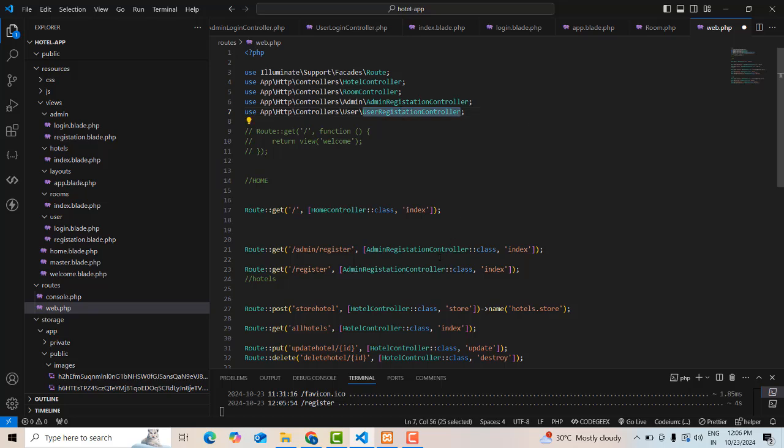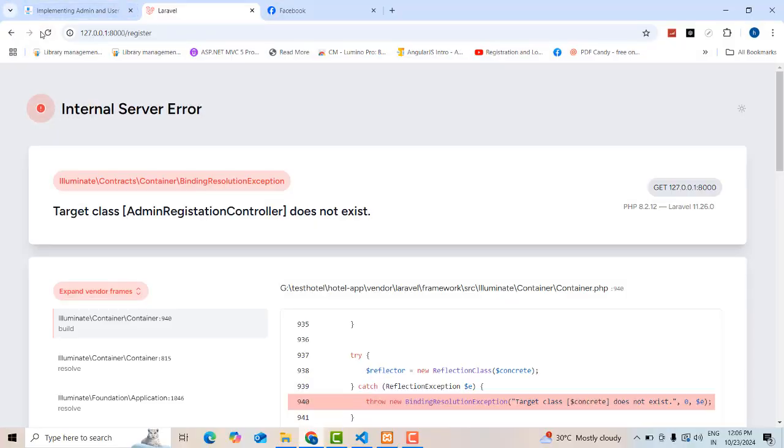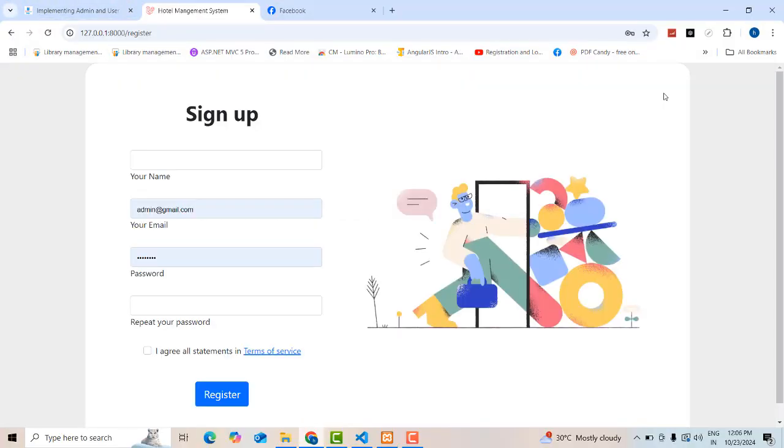I accidentally did the wrong things. Control S to save all. Now again we bring back the application. It's working successfully. Now the user registration page and admin registration page are okay.